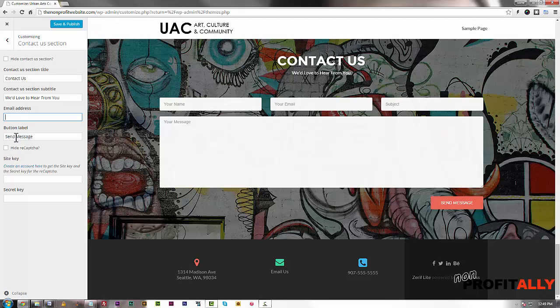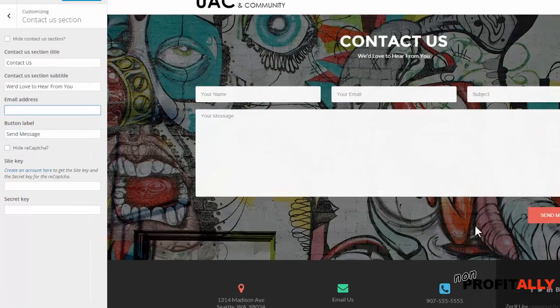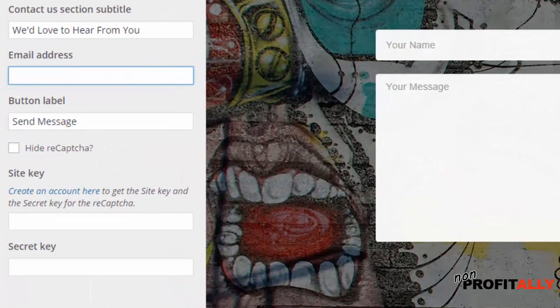And also then, before I do that, there's the send message button, and I can, again, change the way that says it. You could put send message, contact us, whatever you want. You can change what that button says. And then down below this does not have what's called CAPTCHA, right? CAPTCHA is that little thing you fill in that's kind of blurry. You can barely read it, and you have to match it in order to send an email. It's a smart thing to have. And in order to do CAPTCHA, you have to get a key.